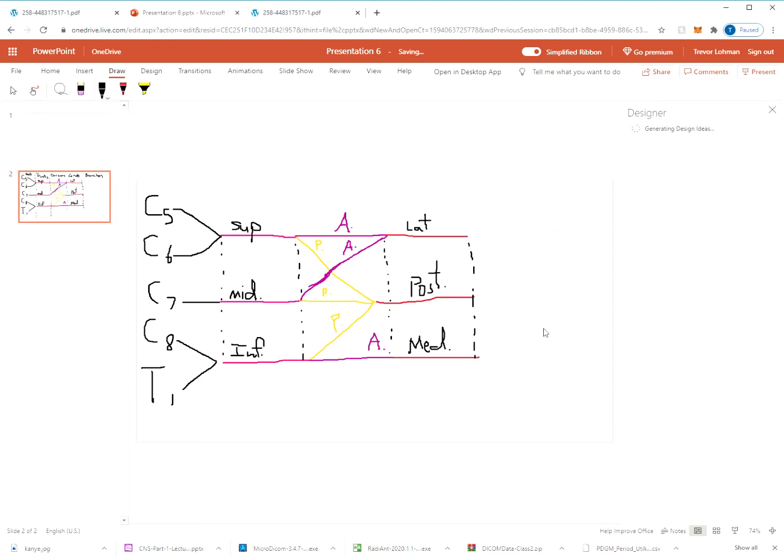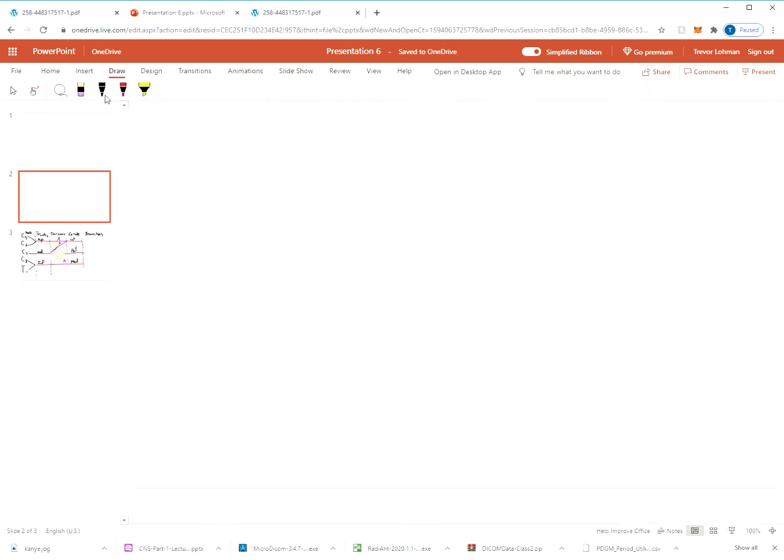Here we have the musculo... Oh no, let me draw it. Oh boy, what's going on? Okay, here's what we're going to do. Check this out. We're just going to draw a very basic brachial plexus, and hopefully it doesn't give us any trouble. This is good practice anyway, too.